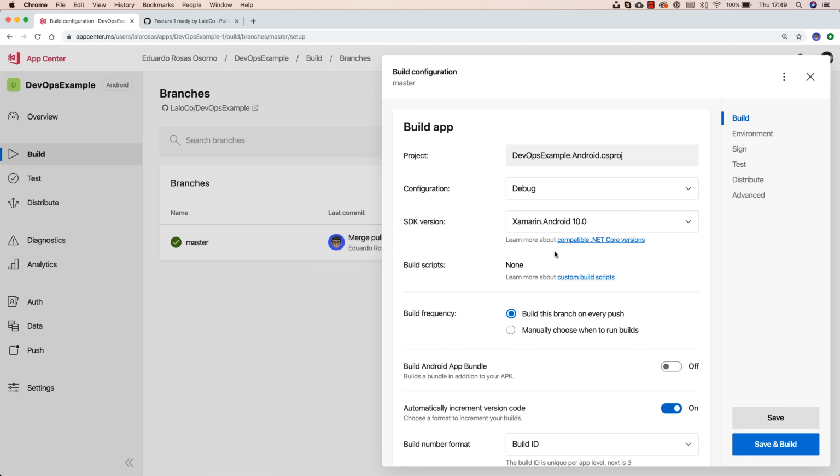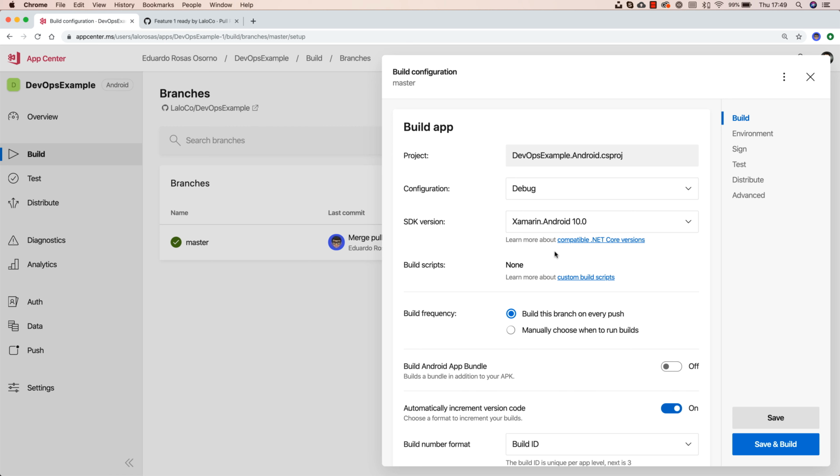Now keep in mind that currently we only have one branch, but in an ideal scenario and one that I go through in the full course that I have linked in the description, we have a particular branch, a test branch that distributes to the testers, and then the master branch is just for distributing to the app stores.